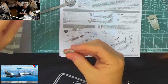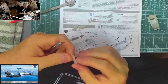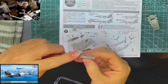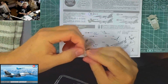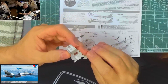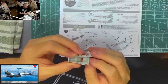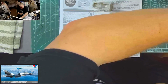Our rear wall came off of the sprue nice and clean. I'm just gonna sand that down. Rear wall just simply goes in this. I think I can glue that in like that right now.